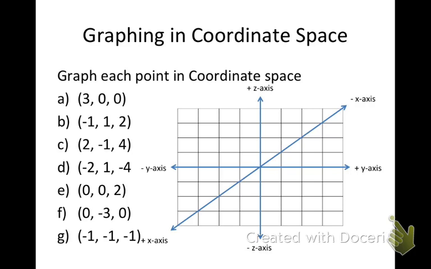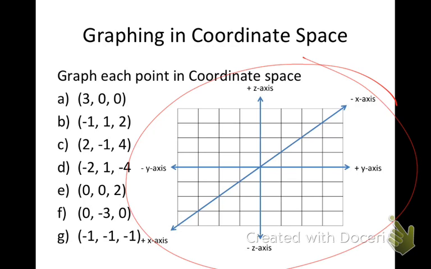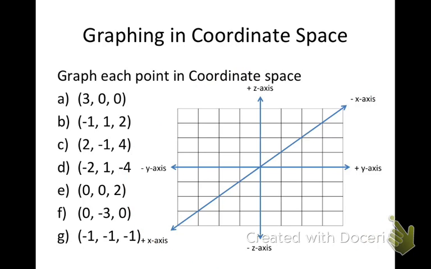Here's what it looks like now in the coordinate space. So here's my coordinate space over here. Remember, x is my diagonal. Got to think of the x as coming out of the wall at us. I'm going to write the coordinate 3, 0, 0. First I look at 3. Am I going to go forward or backward? I'm going to go forward 3 coordinates: 1, 2, 3. Does everybody see I went forward 3? Would I go left or right at all? None. Up or down? None. A is going to be located right there. Forward 3, not going left or right, not going up or down. That's it.